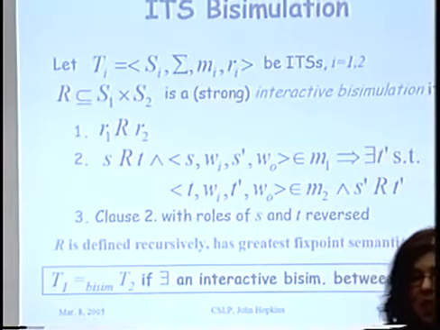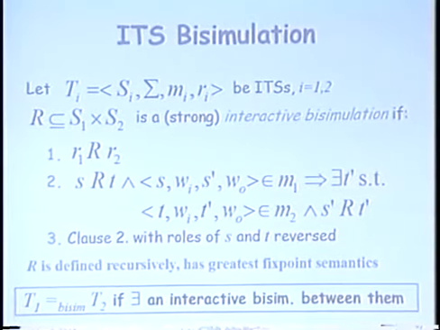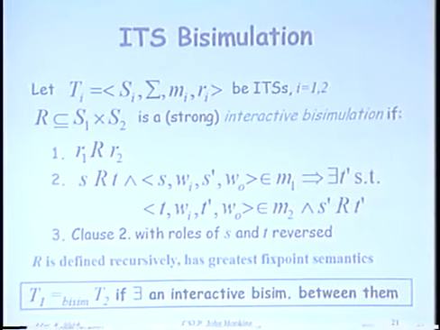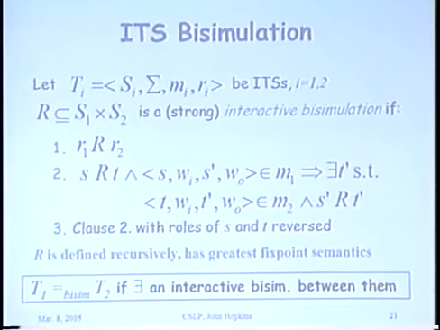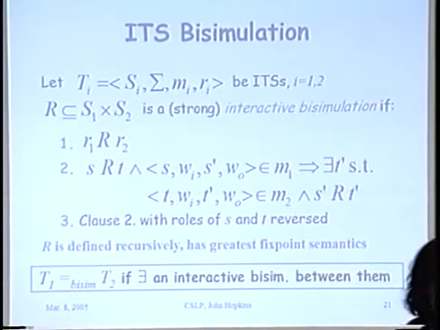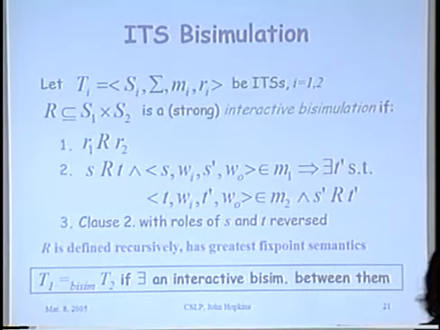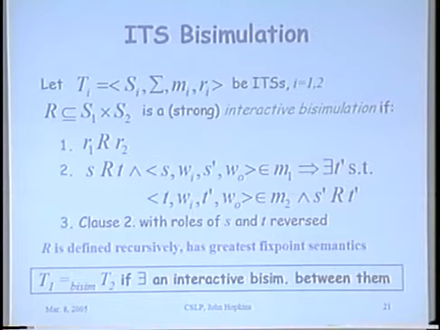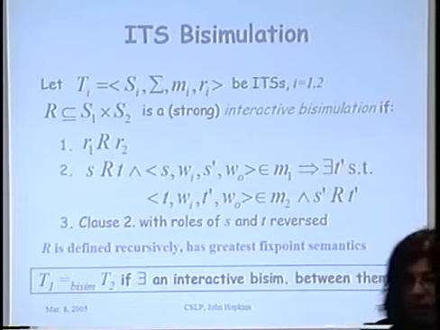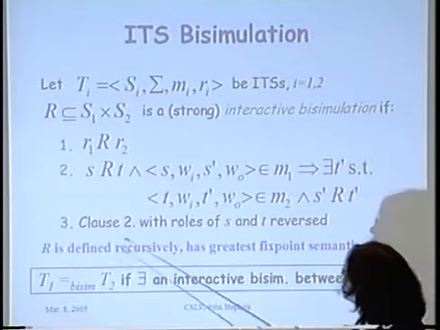So bisimulation is a notion of equivalence that is very popular in concurrency theory. Concurrency theory studies concurrent computation, and it focuses on formalizing the communication within this computation. Up to now, it has had nothing to do with Turing machines. The two fields didn't talk to each other. So this is the first time that you're seeing concepts from one being imported into a model that is based in the other. Okay. So in bisimulation, the notion of equivalence is redefined recursively.